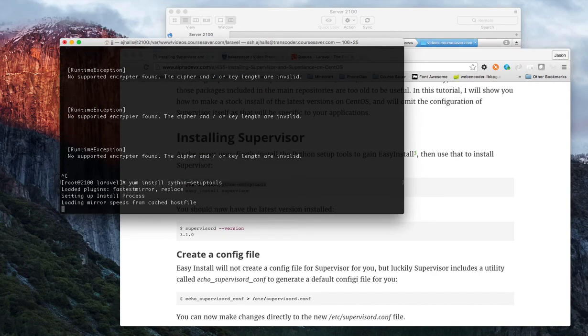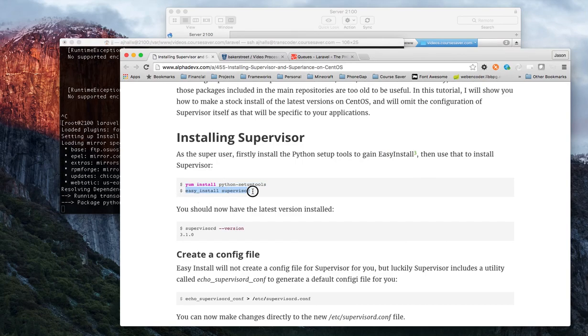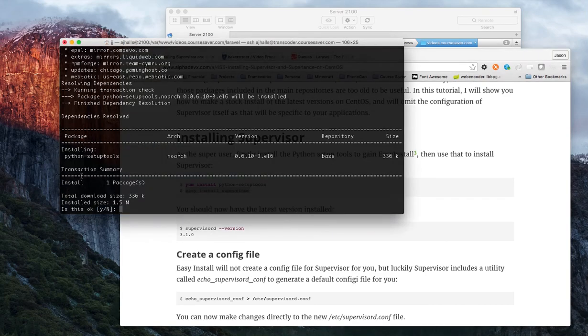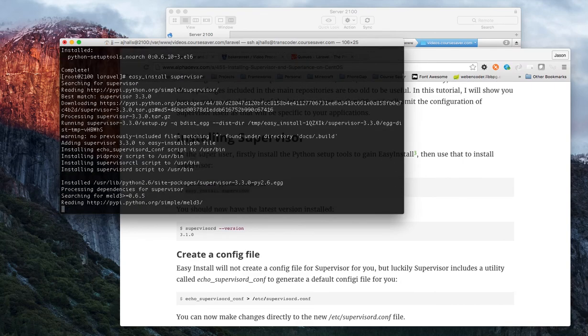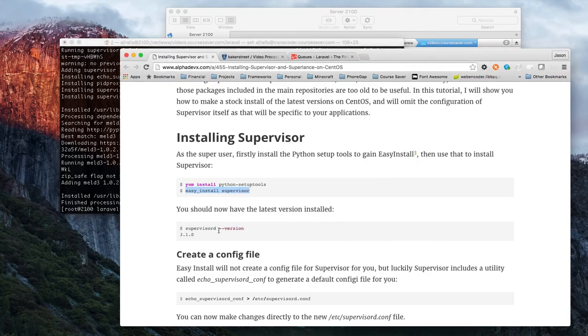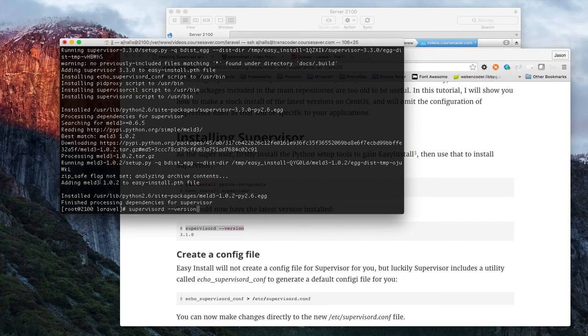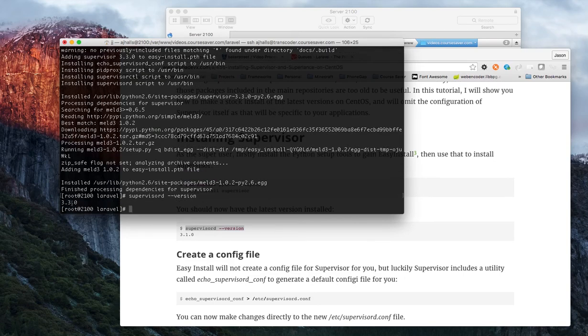We're going to set up the Python tools, and then as soon as that's ready, we'll install Supervisor. Okay, then let's check out the version, make sure we're good. So yeah, it's installed and we're running 3.3.0.